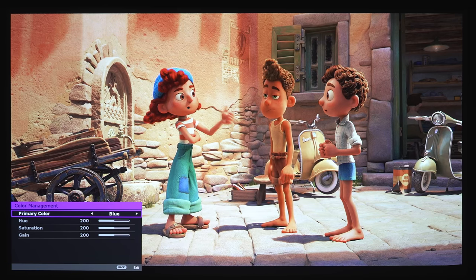green, and blue. Under Cinema Master, you've got Color Enhancer, which at default is at 0. This is at 18, and back to 0. Flesh Tone at max, and then at negative 5. You can see at max, it gets a little orange.